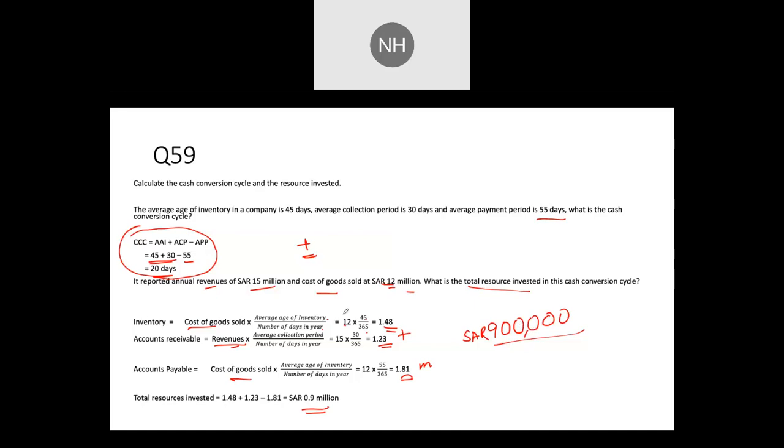All right, so this is a very easy question. You have to just read the question and find the value given for annual revenues and cost of goods sold, the number of days, and just divide by 365. Just be careful. If it is a leap year, then it may be given that it's a year of 366 days. So then you divide by 366. That is something you have to be careful about. So if the question says it was a leap year and the number of days was 366, divide by 366, not 365.